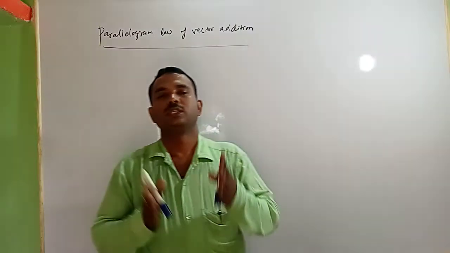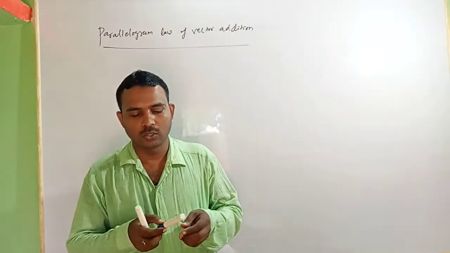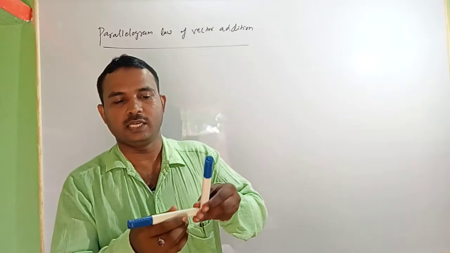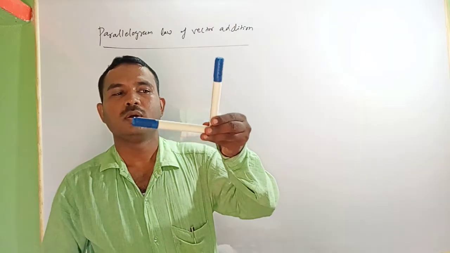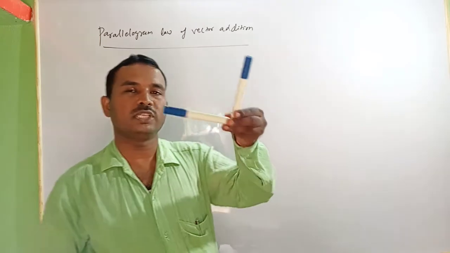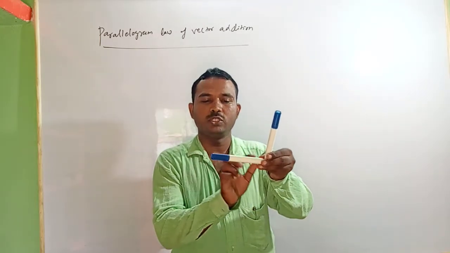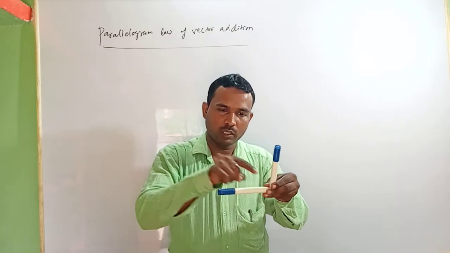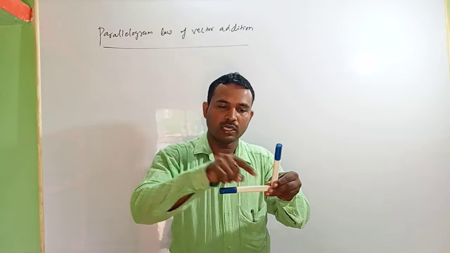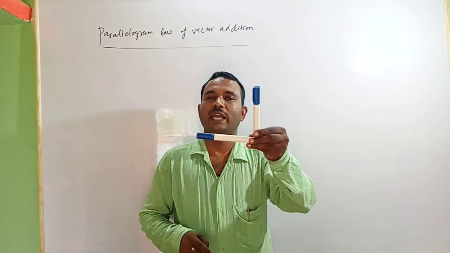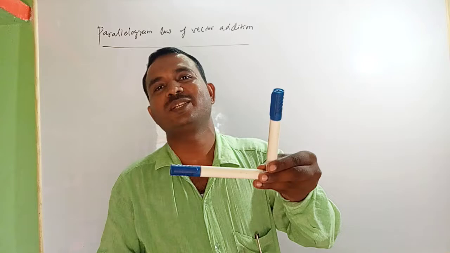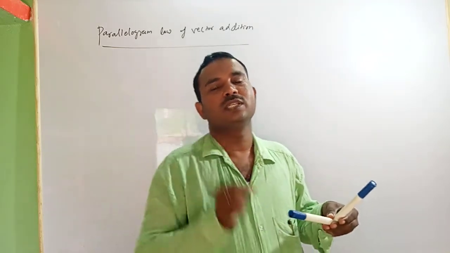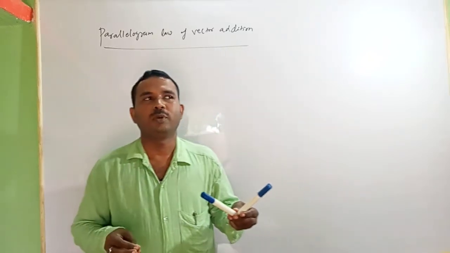Parallelogram means what? Suppose that two vectors are given simultaneously at a certain point, and they can be represented by magnitude and direction. Then the other line you take between both of these is called the diagonal. What is called the diagonal? We also say this is the resultant. But what will you write as the statement, how can you define it?